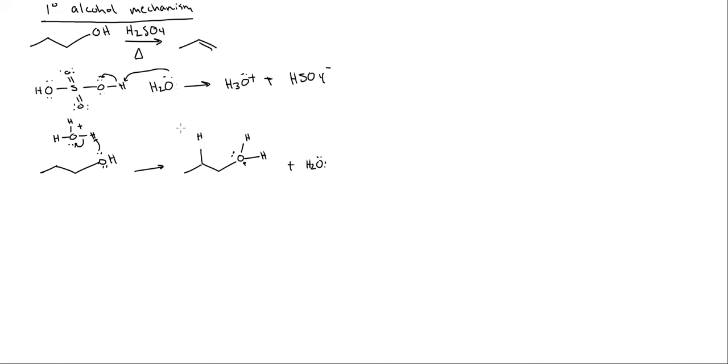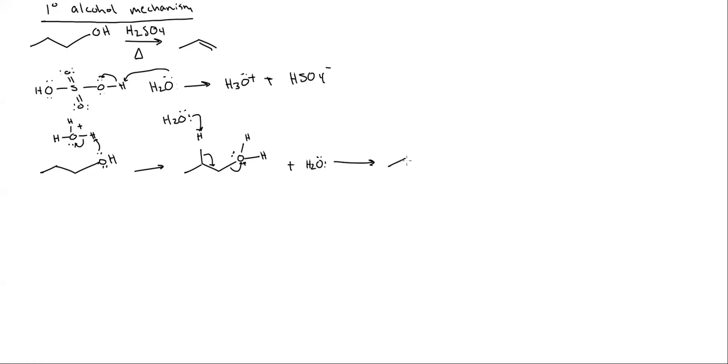So a hydrogen is going to get taken from the adjacent carbon by another water. So water is going to come in, act as a base, and take a hydrogen. And then these electrons are going to go here. And then just like in E2, if they're going to make a double bond here, something has to leave, right? Or otherwise this carbon's going to have 5 bonds. So I have to make sure that this leaves at the same time. So hydrogen's going to get taken, form a double bond, and this leaves all at the same time.